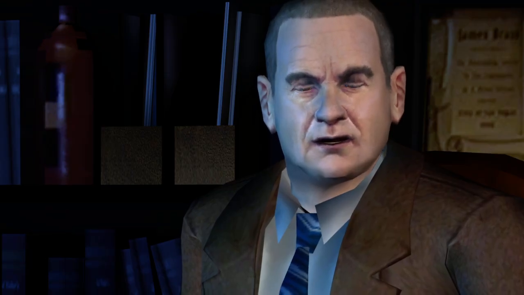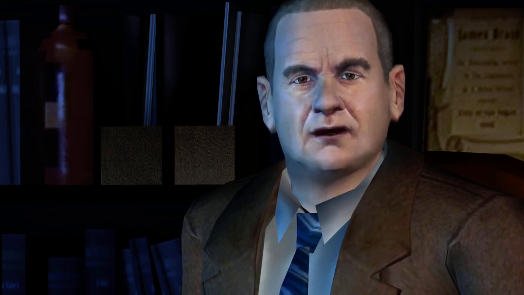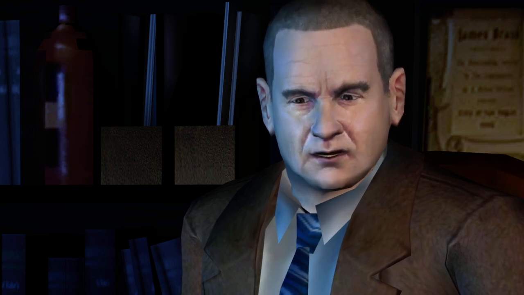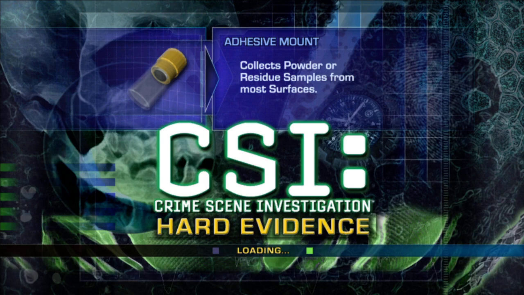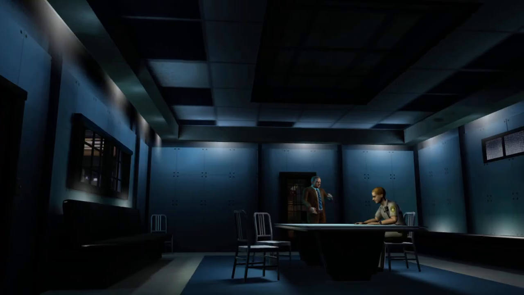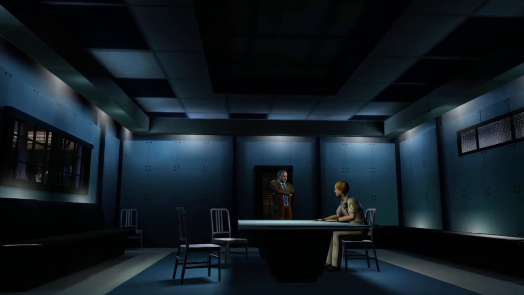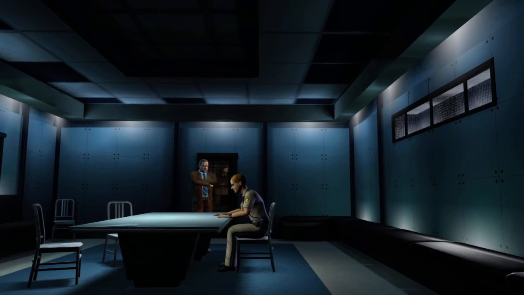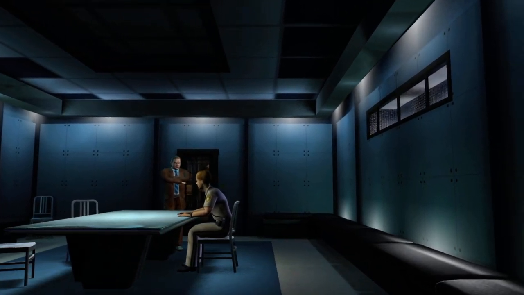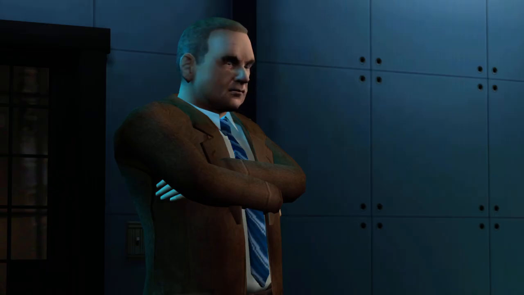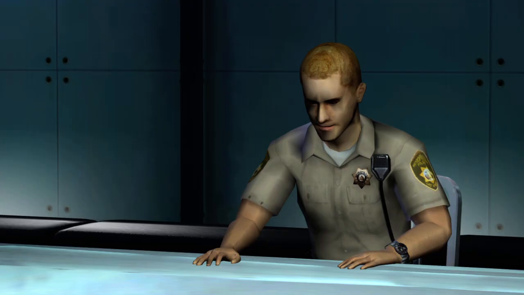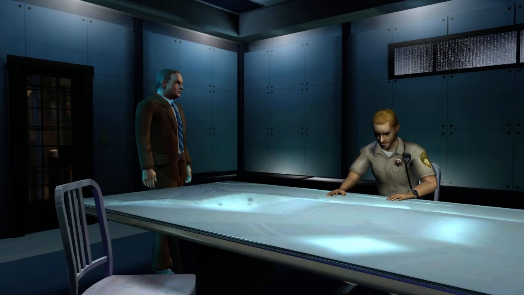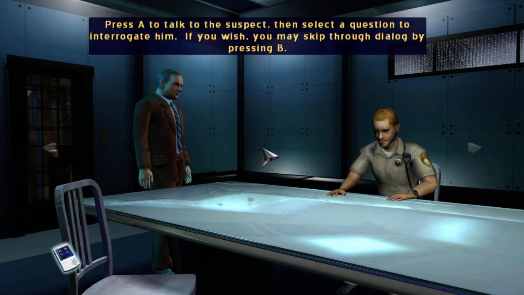Well, there's no real need to get a judge involved if you're only looking for a missing donut. But since this is a tutorial, I'll have him brought into the interrogation room immediately. This is the interrogation room. When you're granted a warrant to bring a suspect in for questioning, Captain Brass will bring them directly to this room. Note that while a character is speaking, you can skip to the end of their current line by pressing B. You may now begin questioning Officer Robertson.